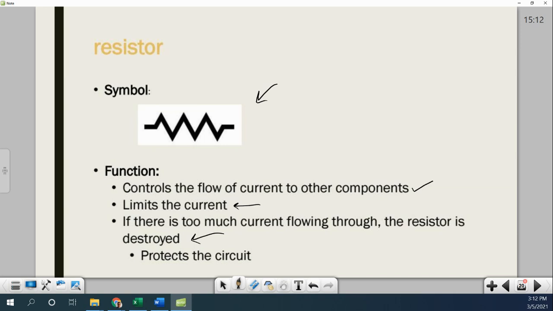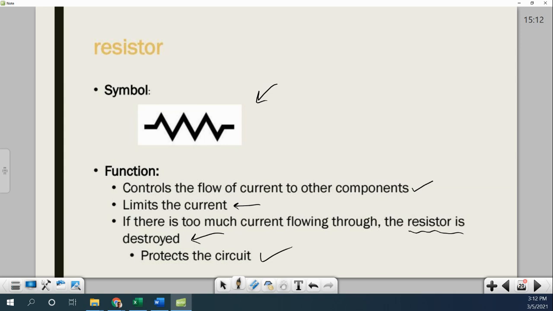But if, let's say I got my cell phone plugged in and my house gets hit by lightning and a bunch of it goes into my cord, I do not want lightning coming out of my cell phone, right? That would destroy my cell phone. But if the resistor in the brick gets destroyed first, then there's no path for electrons to flow. The rest of that lightning can't get into my phone and fry it. It actually protects the circuit. So resistors can be used as a form of protection.